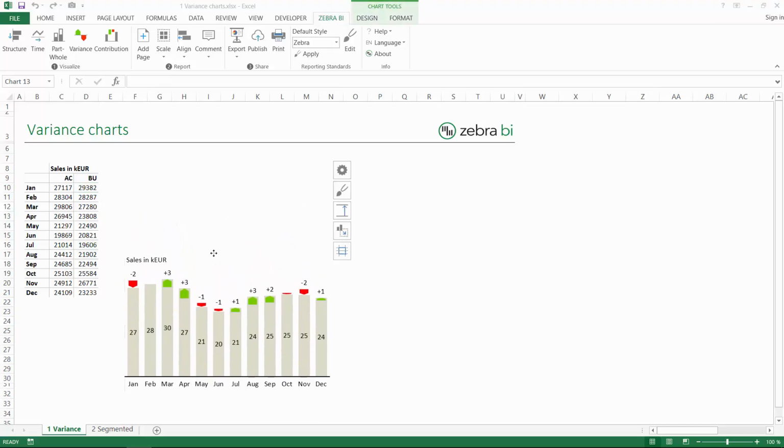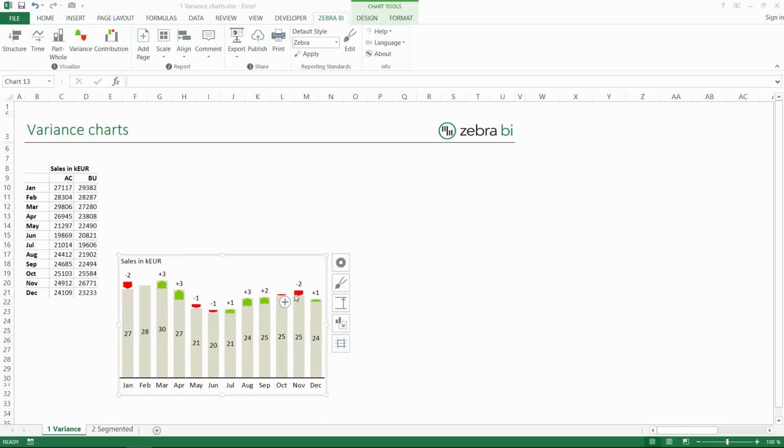This is a nice way of showing the variances because they're all in one chart, which saves space, presents the variances as well as actuals. And the next advantage is that the variance is already displayed in proportion to the actuals. Okay, so that I see exactly how large this variance is, and if it's a smaller one, I get a smaller column for the variance here, and if it's a really big one, I will see a large amount of red color or green color, which means that my visual attention will be exactly where the important variance is. Okay, so this was the first way of showing this.